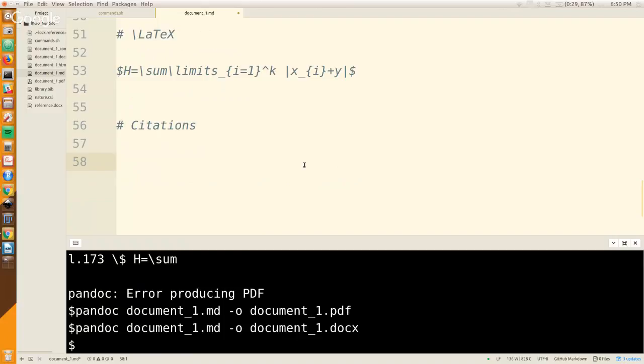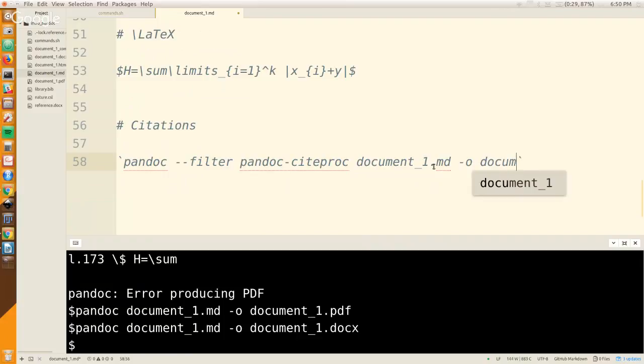Okay, so the important thing for using citations is it needs to use a filter, which is sort of like an extension. The command would actually look like this: pandoc --citeproc. So you need to have this portion somewhere in the line. I'm just going to keep it here so that you can keep it in your notes, then document1.markdown, and then -o document_1.pdf. You need to have this portion somewhere in that command. You can have it in between here and here, but it doesn't really matter. You just need to have that.